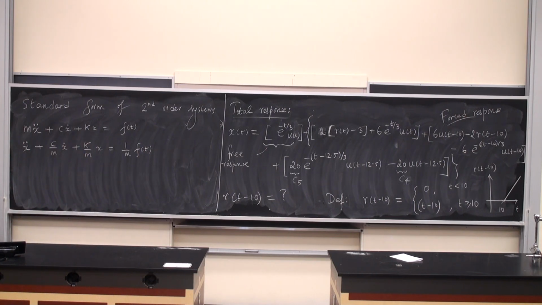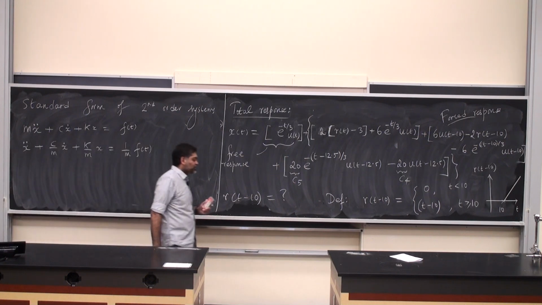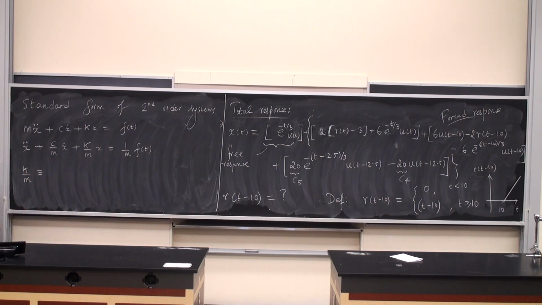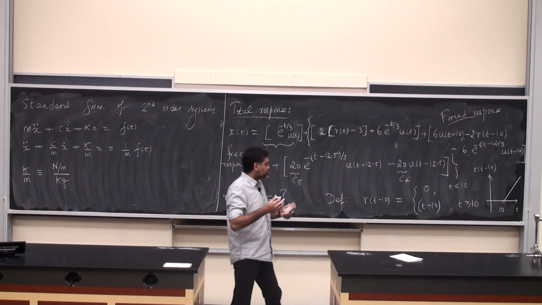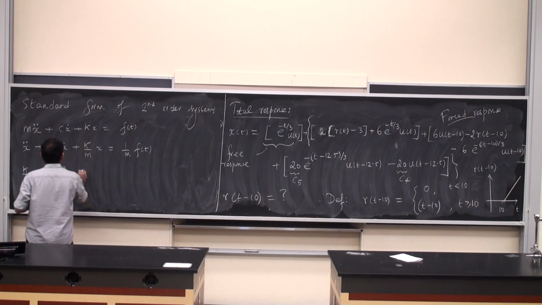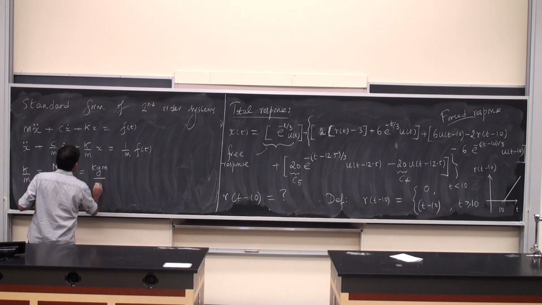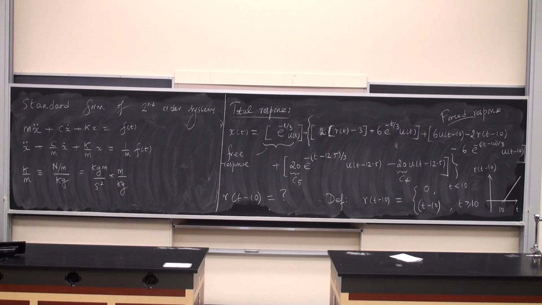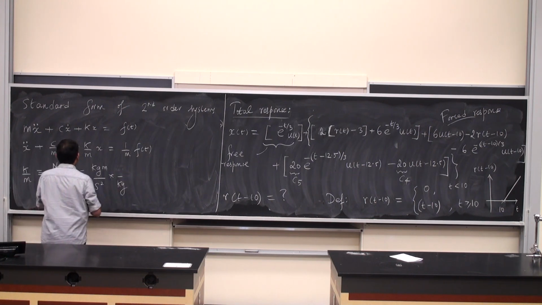Okay. Then I take a look at this term k by m and see what its units are. Unit for stiffness is newtons per meter divided by kilogram. Okay. Newtons, I can write it as kilogram times meters per second square, because it's mass times acceleration, right? So this is kg meters per second square multiplied by meters per kilogram.